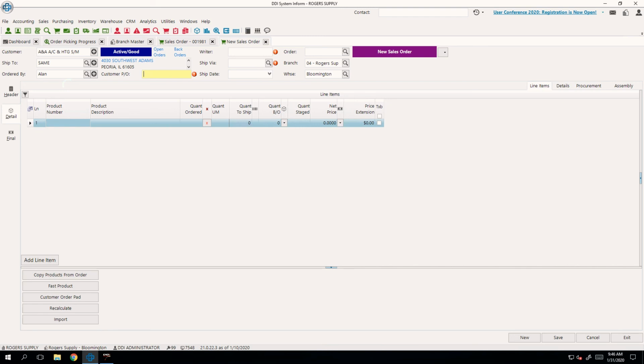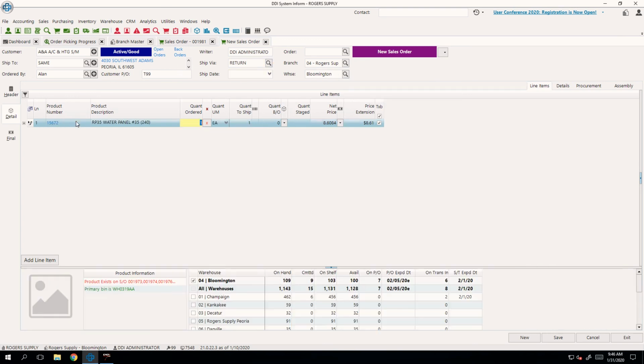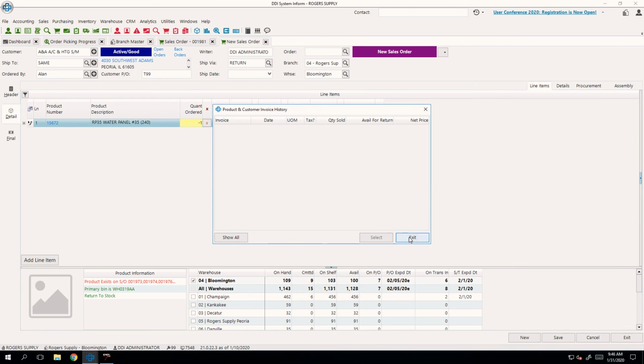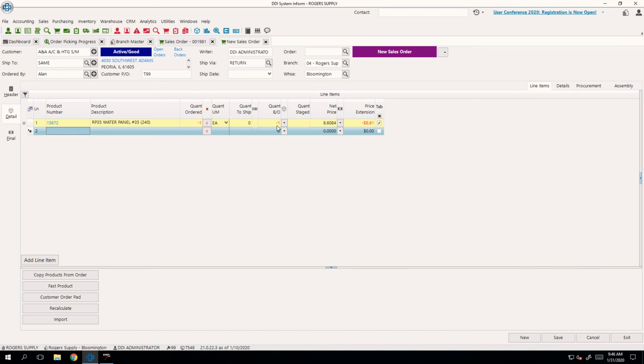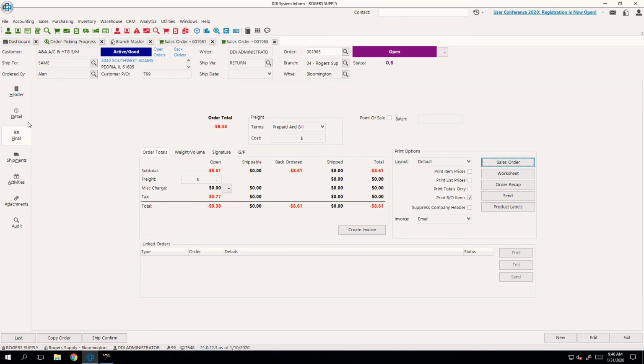Okay. So let me just walk you through the inspect workflow real quick. Do you guys have an inspect maybe? No, we don't have that. All right, so let's do a return. What I could do is 15672, do a -1. If I set this to inspect, anything that's on inspect actually gets back ordered, because it assumes that you are not issuing credit to the customer until it has been inspected.